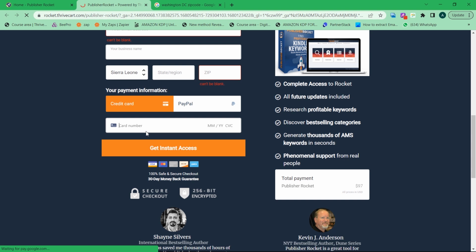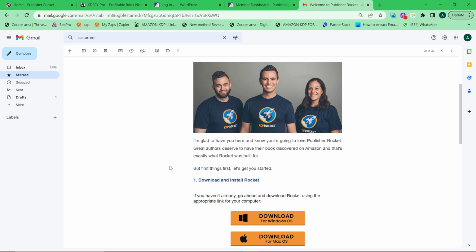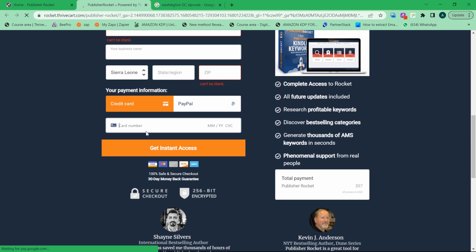Then you see two buttons. One will say download Publisher Rocket for PC, for Windows. The other will say download Publisher Rocket for Mac. If you're using a MacBook, laptops created by Apple, the company that makes iPhone, they have this Apple logo at the back, you just click on the Mac option and it takes you to where you install it on your system. If you're using a Windows system, HP, Dell, Lenovo, and the likes, just click on the one for Windows and it takes you to your installation page where you just install it like how you install any software on your system.